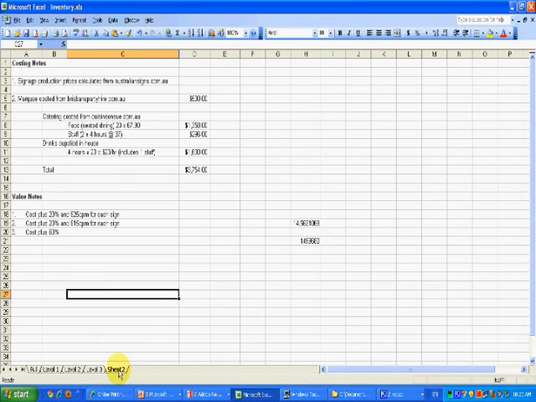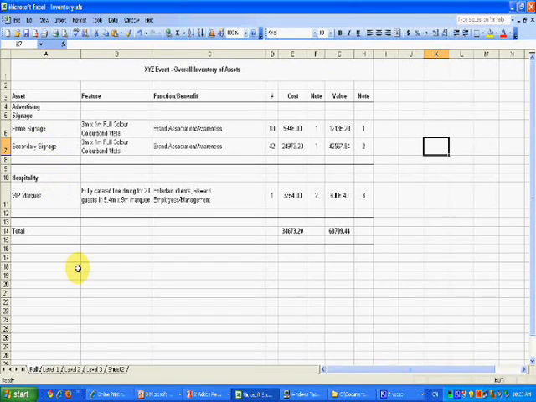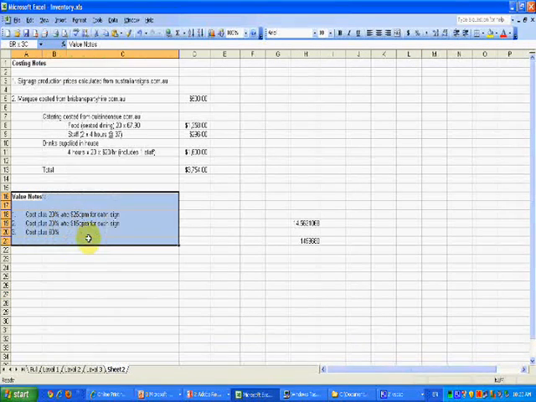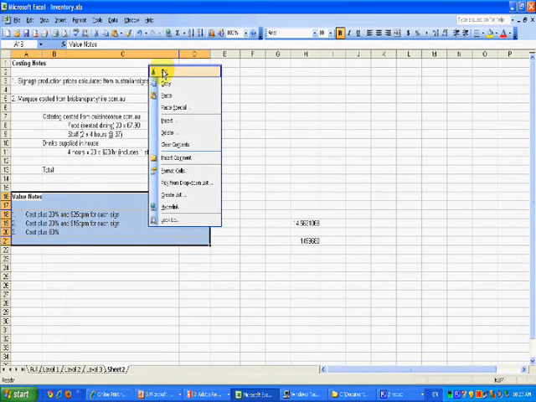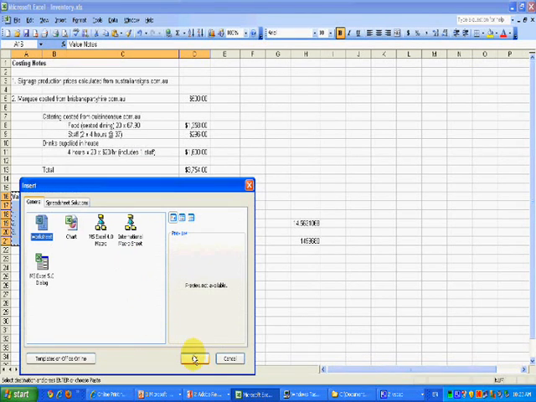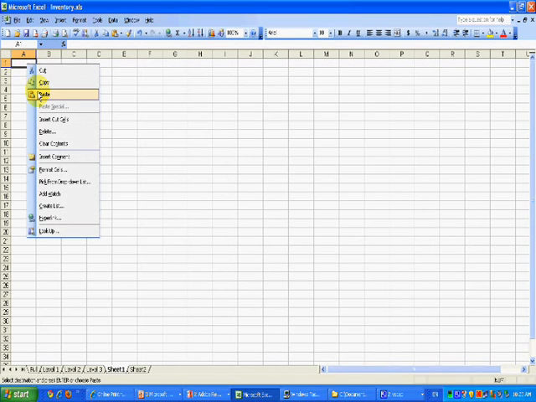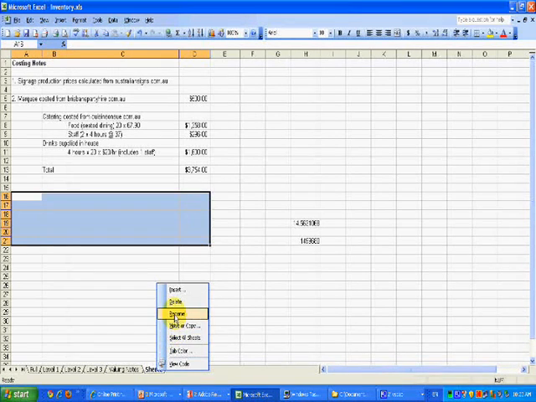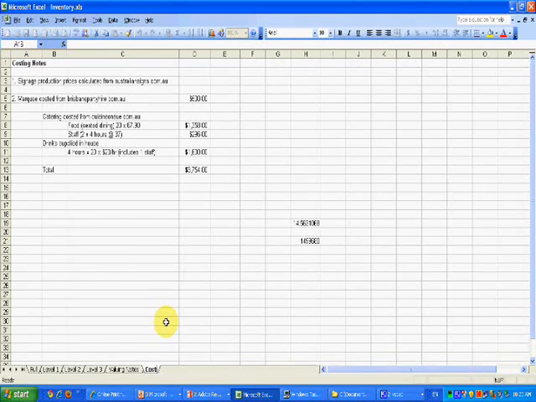The other thing at the moment we'll talk about is down the end we have our costing and valuing notes. Now, because this is a very limited inventory, it all just fits here on one page, but yours will be much more complex, so we might want to put these on different pages. So we'll insert a new worksheet and we'll put the valuing notes on there, and we'll call that valuing notes, and then we'll call that one costing notes.